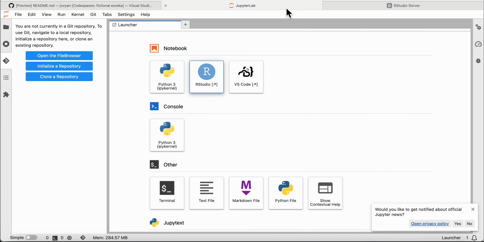Now, one thing that's different when you're working in a Codespace is that the user environment is not persistent. When I shut this down, whatever work I've done is going to go away. So when you're working within a Codespace, you need a slightly different workflow in terms of how you get your files, and how you push your changes back up. So I'm going to clone a repository to start working, and then when I'm done, I'll want to push the changes back up to the repository.